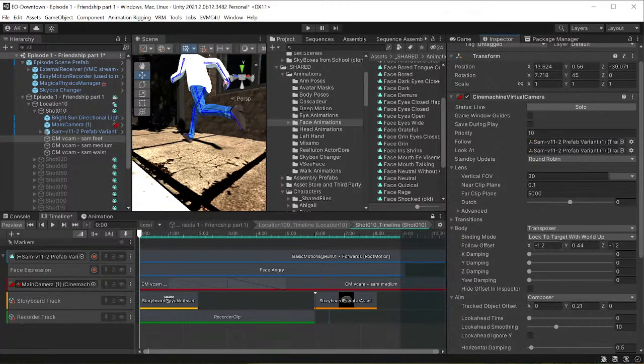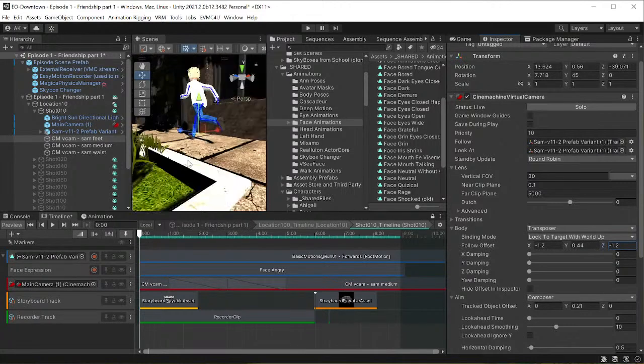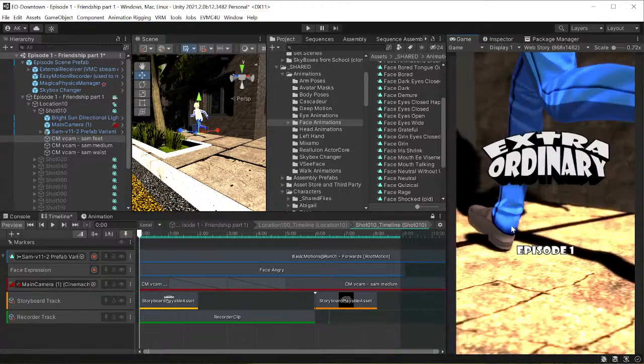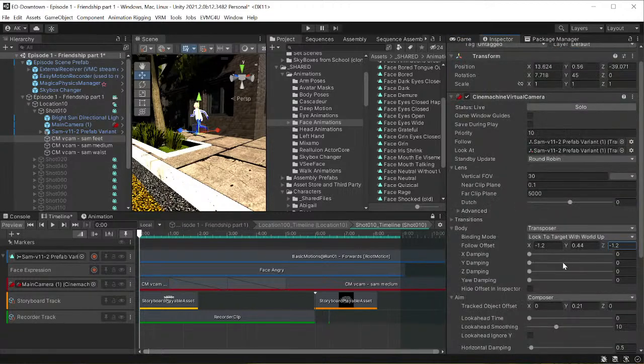these offsets, and so this follow offset says a little bit to the side, a little bit behind, down fairly low, because this is in meters, so it's sort of like half a meter off the ground, and so it's following the character. That's what transposer means. So it will keep following and staying the same offset from the character. And so I could change these offsets around just to change the position of the camera. You can move them around as you see fit, but I'm purposely having it just a bit behind. The aim is then, what is it looking at? And so it's looking at something quite low on the body, in particular the feet. So you might notice that we're actually looking down a little bit, and here the height is 0.4 and it's looking at 0.2, so it's looking down a little bit on purpose.